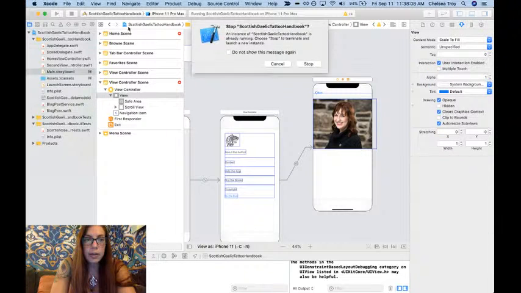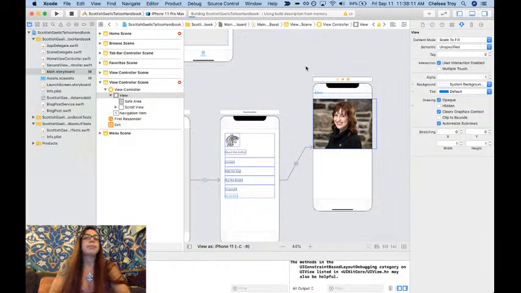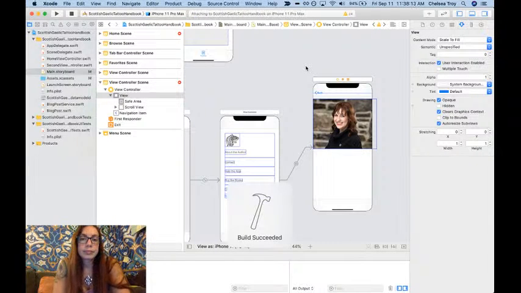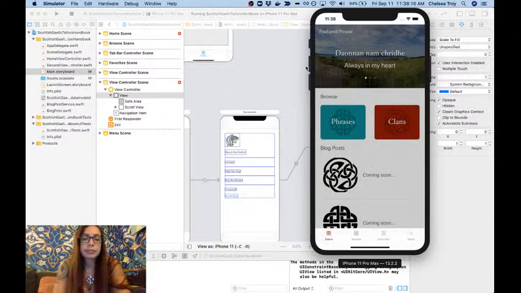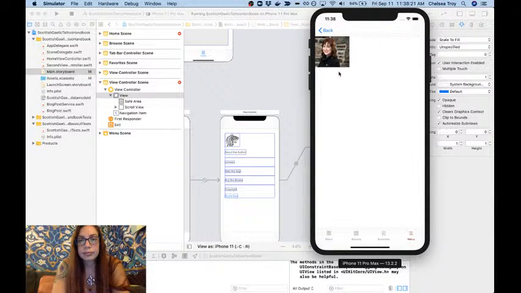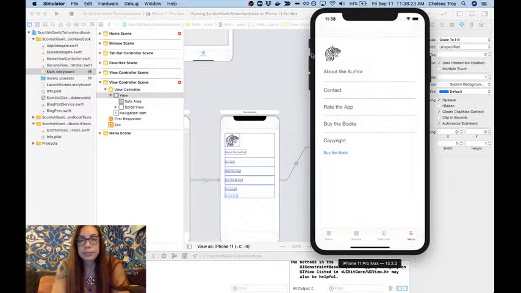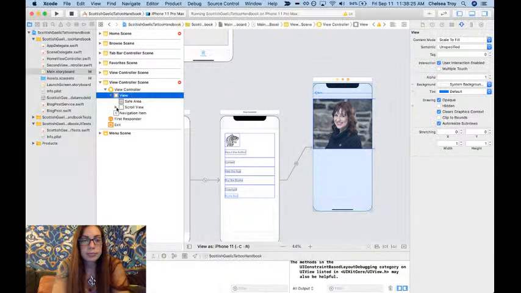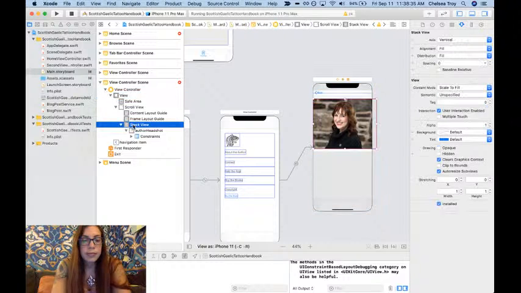So let's see how that looks. It should look pretty much the same. All right, well, we'll fix that. Good to know. All right, so we got our stack view. And the first thing is that we need to set some constraints on this.